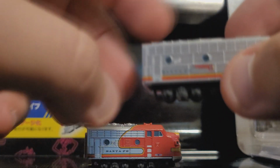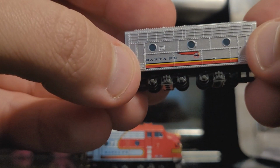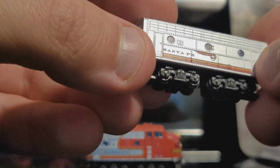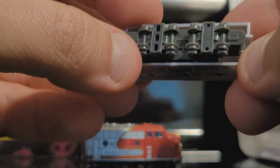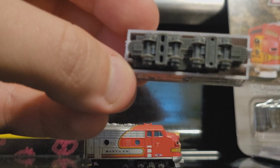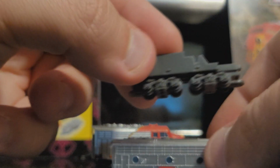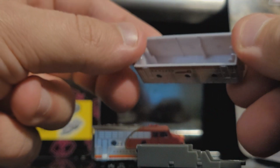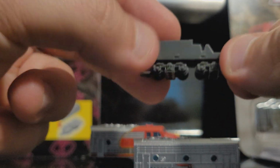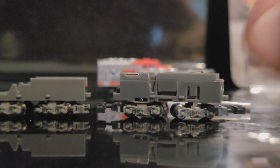It's kind of fun. And here's the B unit. The printing on this is actually really good. The Santa Fe silver looks good, and the red looks nice. You got the Chief emblem right there. Not bad at all. So basically, I'll go ahead and pull the B unit apart so you guys can see. Well, there you go. So all you do is take the trailer chassis in this case, just slap it right in there. Easy peasy.